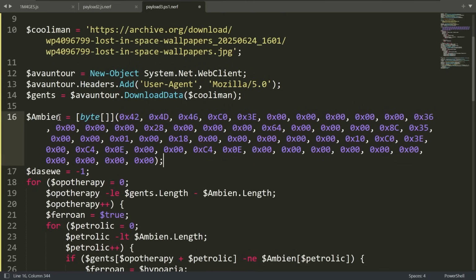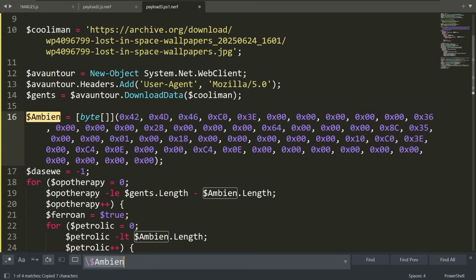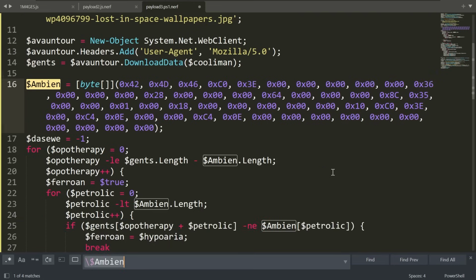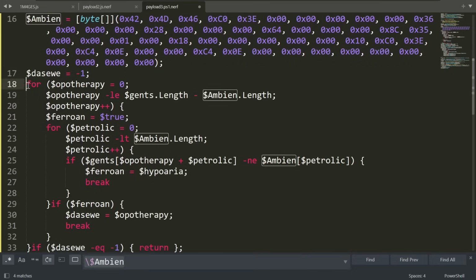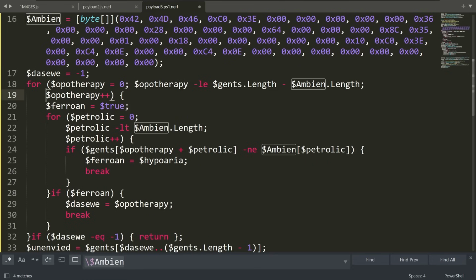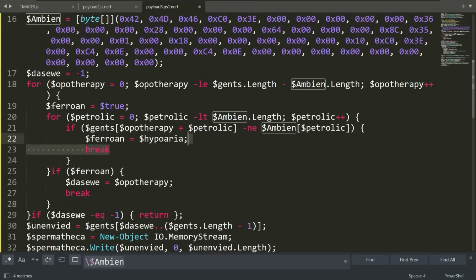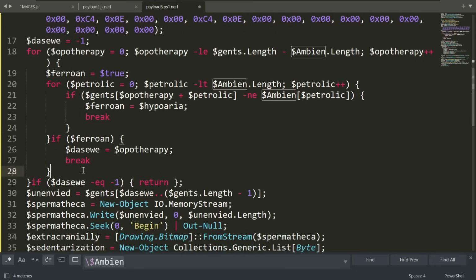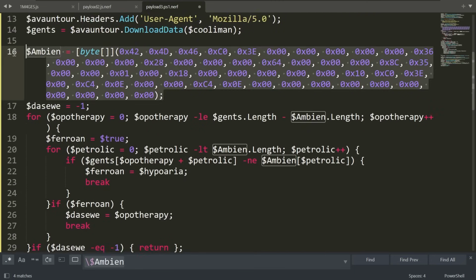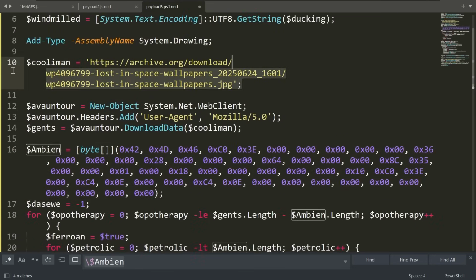So what they do with this ambient variable and list of bytes is actually use it as a marker, as something within the file where it's looping through each and every byte of the contents of this file and trying to track the position to determine, are we actually matching or seeing this string of bytes in the data of the .jpg file we download.